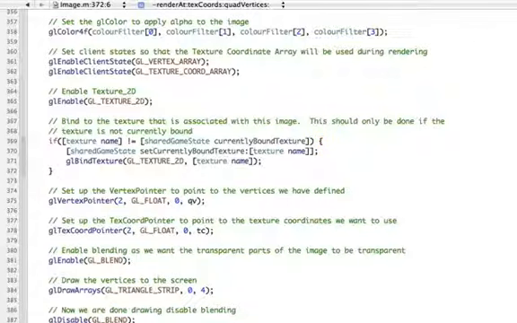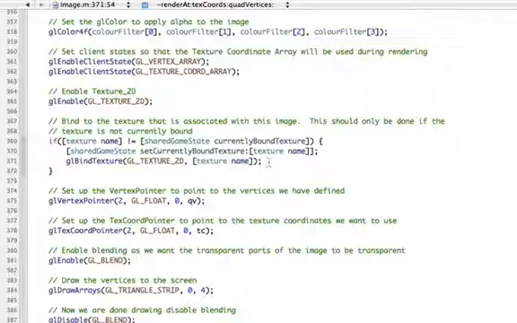So we bind that particular texture to the GL pipeline so that it will use it, and save that. Okay, we'll do a quick build to make sure there's no obvious errors. That's good. So that's now how we're using it. We are checking the current texture for this image against the currently bound texture that is stored inside this Singleton class, and if they're different, it means we need to update the currently bound texture. So first of all, we set it in our Singleton class for other objects to be able to then query, and we then bind it inside our OpenGL.